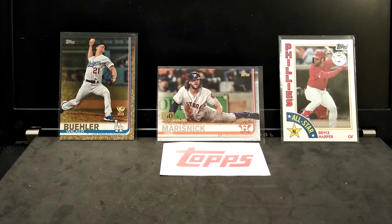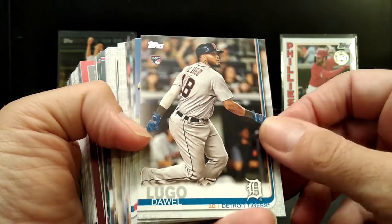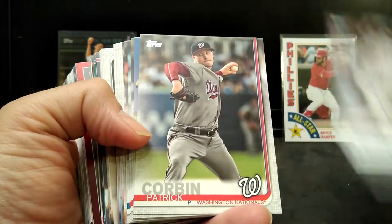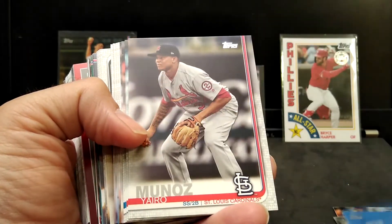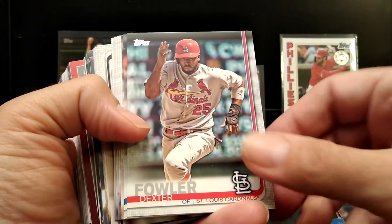As always, if you guys see something that I might have went through, leave a little description down below, let me know what it is that you guys saw. I usually catch it off camera, but yeah, get back to me. So here we go — a little dramatic sound there. We have a rookie card and we're gonna go through these. That's a nice photo, I do like that one.